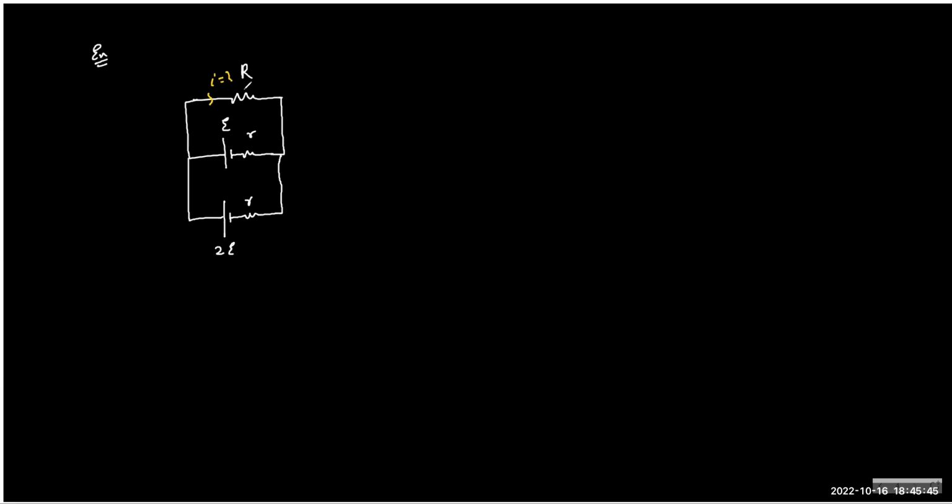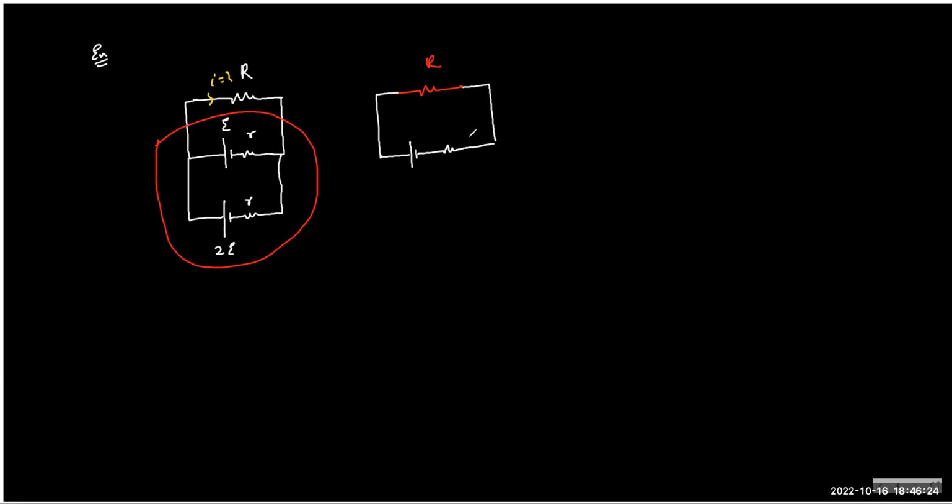But if you look carefully, each branch can be thought of as a cell. So if you look at the parallel values of E, R and 2E, R, these are like cells, real cells in parallel. Do you realize this? Yes. So what you can do? There are many ways in which you can solve, but one way is to think of reducing these two into an equivalent by definition. I'll keep R as such because I want the current through R. So this is the desirable branch. I cannot reduce this branch, but the other two are not desirable. I mean, we are not going to do any calculation there. So we can reduce them to a single E and a single R.